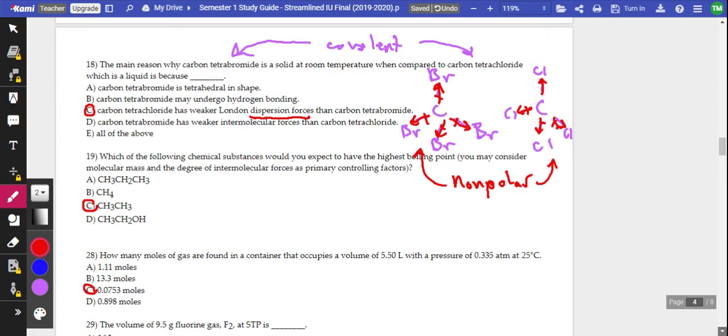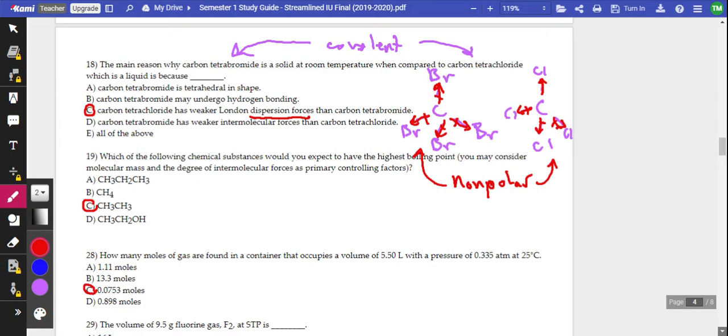Okay, well, what's going to be best at dispersion forces is something that can move its electron cloud around pretty well. Things with a higher electronegativity and a smaller size, like chlorine, is going to be very tight about its electrons. They're going to keep them close in. But bromine has a bigger electron cloud. It's a little more loosey-goosey, a little less electronegative. So it's going to be a little bit easier for its electrons to shift around and polarize.